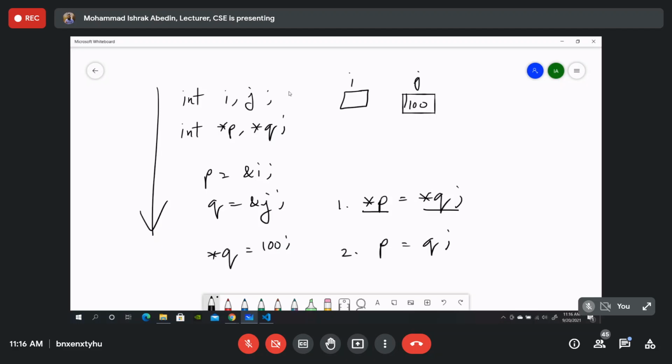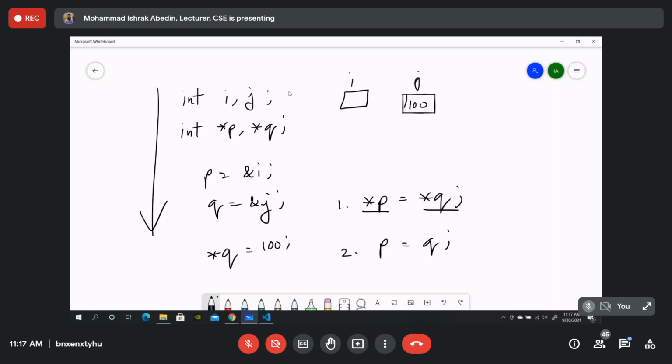If I write *p is equal to *q, this statement basically means: go to the address that p is holding and modify that value. Go to the address that q is holding, fetch the value from there and put it there. So what's the value of *q? 100, right? j is holding 100.